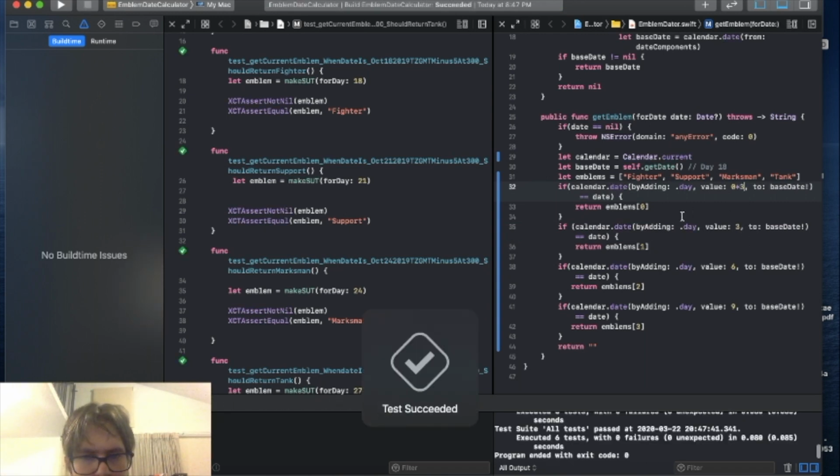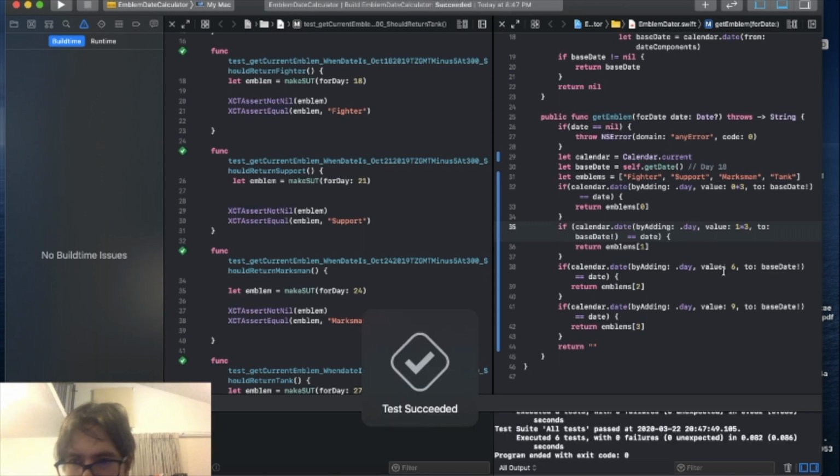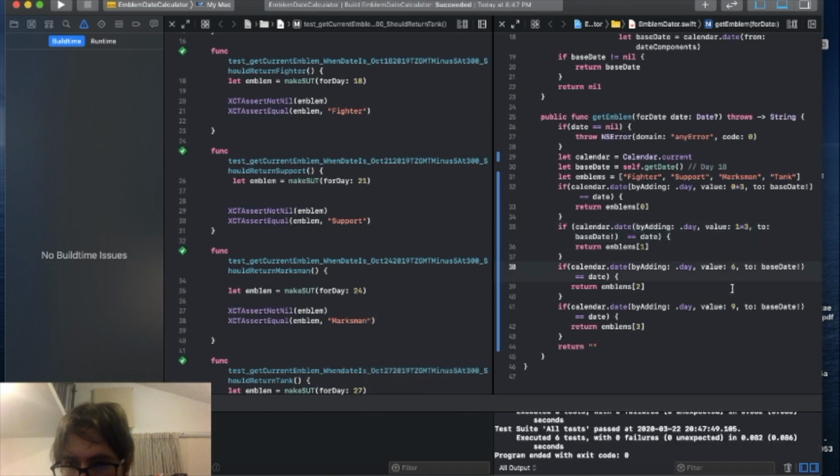And this will still pass. Now this one will be 1 times 3. And this will still pass. And this will be 2 times 3. 6 is 2 times 3. And this will still pass. And this one will be 3 times 3. And this will still pass.